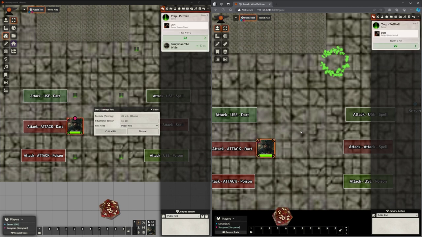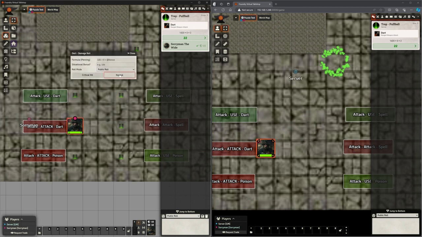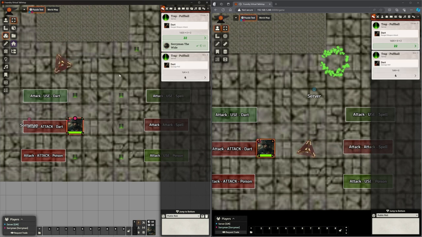Okay, so we've rolled to hit. He's successfully told us it's hit. But because it's an attack roll, it's not automatically doing the damage. That's not a problem. That might be how you want it. So I'm showing you all of these ways because you may want it that way. I don't. Now, if I roll that damage, it's done 4 damage. It's not applied it to Soryman. So for me, the attack with the weapon isn't the way I want it to go.